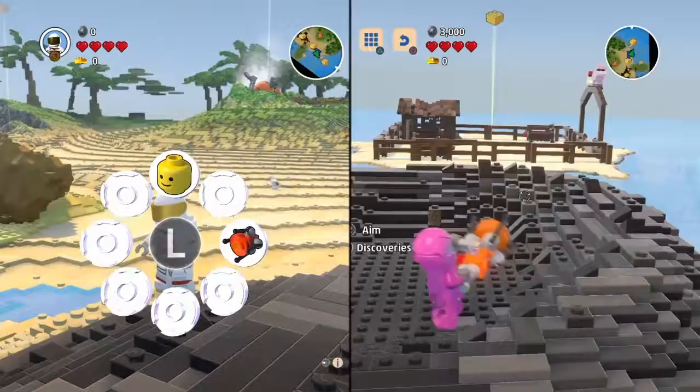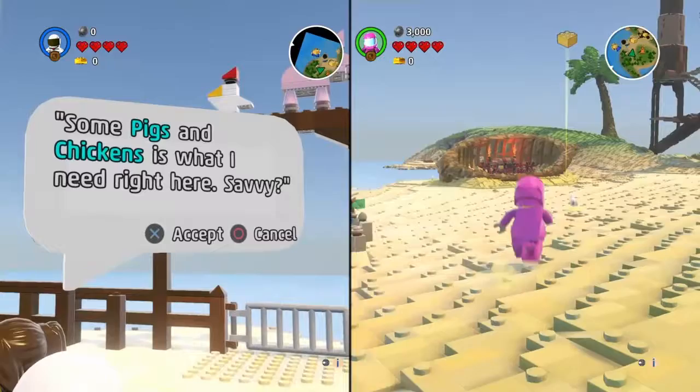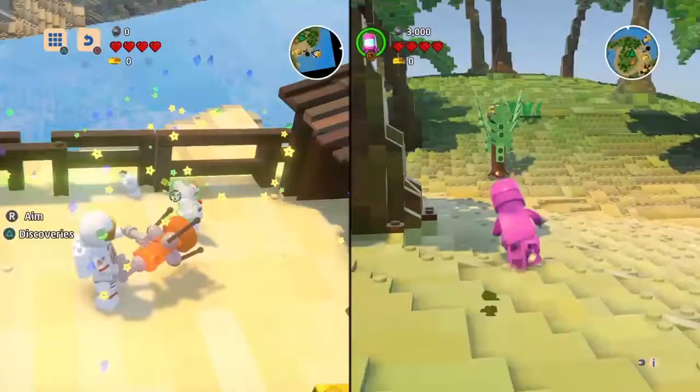Okay. So, I definitely want to scan some. That I'm talking to. No, tell her to get off or I'll kill her. No, I don't want to kill my own. Some pigs and chickens is what I need right here. Sammy! I just saw a pig a minute ago. Where did it go? I want to discover stuff.